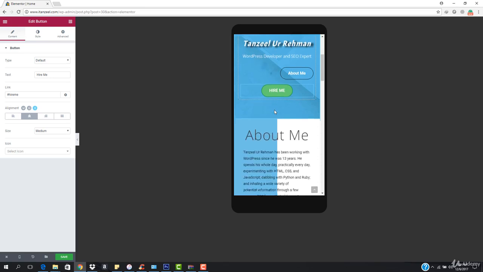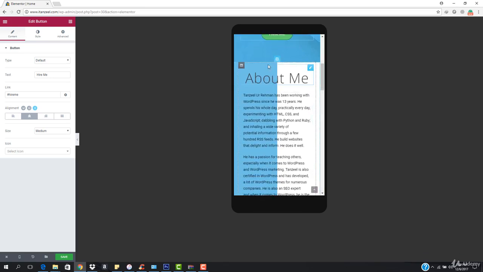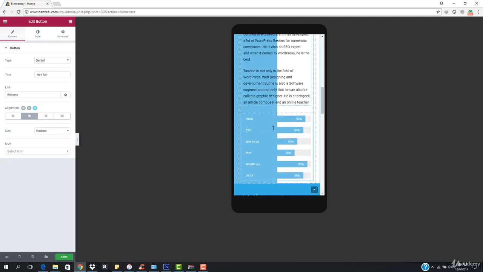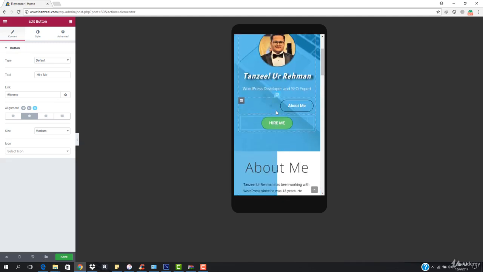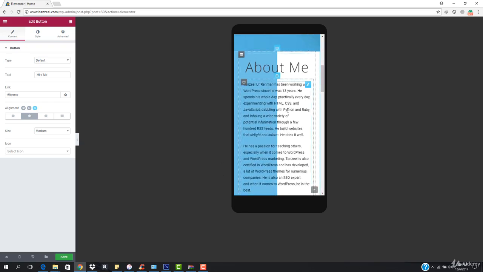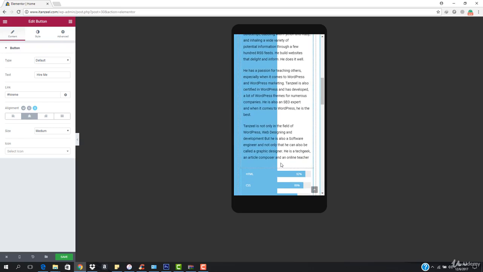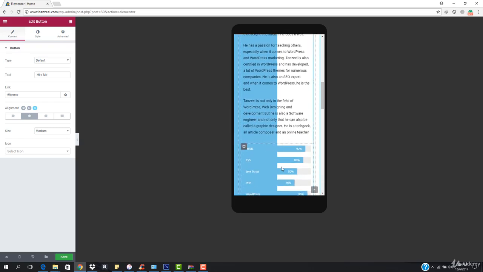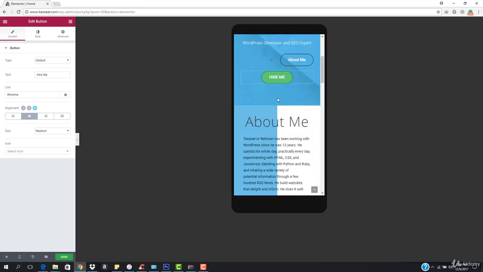Okay, let's go down, and here we have this thing. We want to do some changes right here. So for mobile, we cannot change it directly. Basically, we would have to do a lot of coding, and there is a trick to do that for mobile devices. On mobile, this whole thing should be fully white, and this should be fully blue, and this should be white. Okay, so I want to work with this.